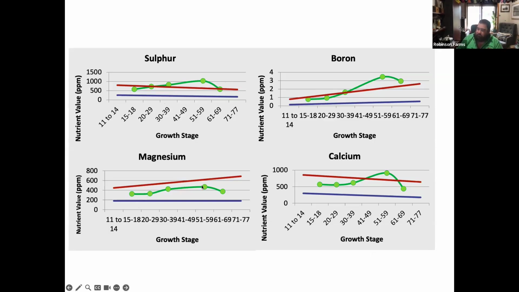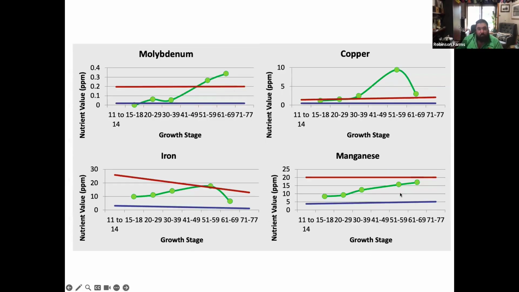Good levels of magnesium pushing into the back end of the season as well. And then calcium, we get this big drop off of calcium late in the season around grain fill, but also around the soil drying up and calcium availability getting low. Molybdenum, we've been pushing our molybdenum levels quite hard, as you can see, to help convert that nitrogen into aminos. So you can see here, the more molybdenum we put on, we're getting that molybdenum spike in the back end of the season. Same with our copper into grain fill, and iron and magnesium.